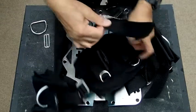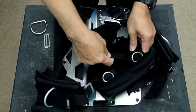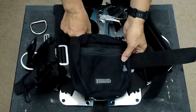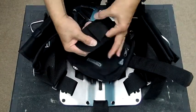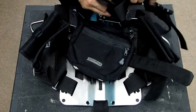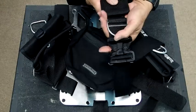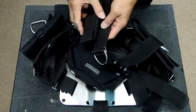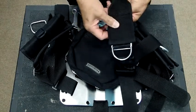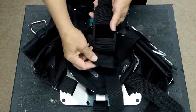Now, another way of installing a line cutter or a knife is to stick it anywhere else that you want, because this does have the loop that way, and it also has a loop this way. One of the things that people might do is take it and stick the knife upside down like that, maybe on the back here, on the upper piece of this. I'll just simulate that here. Of course, that's a loose end. So it'd sit like this, so you could have access to your knife or your line cutter that way.